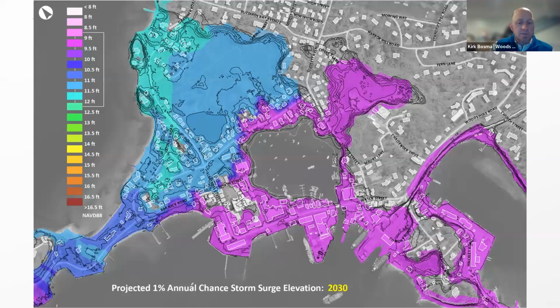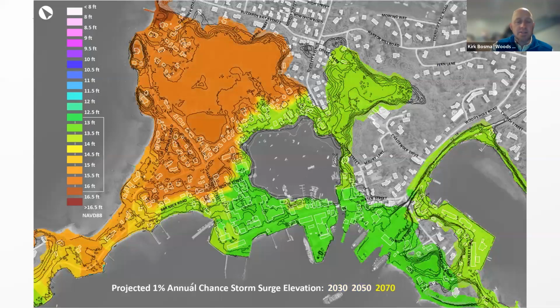So here's just some examples of water surface elevation. 2030, this is Woods Hole. 2050, 2070. You can see the variability in that water surface elevation. And again, going back to that whole idea that this is not a bathtub model, right? It has physics, it has things in there. Now, yeah, water surface elevation, we don't have jumps of 2 feet in lines like FEMA does, right? It's a consistent kind of flow of water because it's a physics-based model. It makes a lot more sense, frankly. But there is still distribution that occur based on how the physics of water move, the winds, all those things.